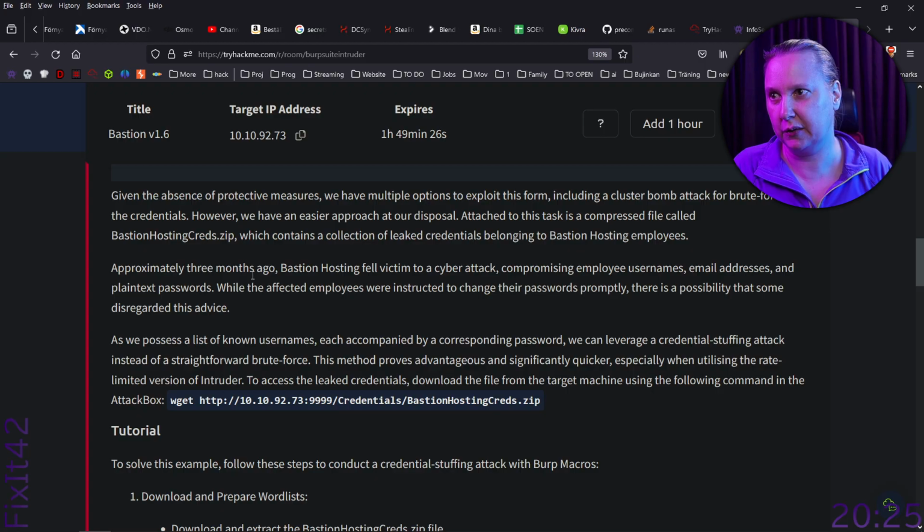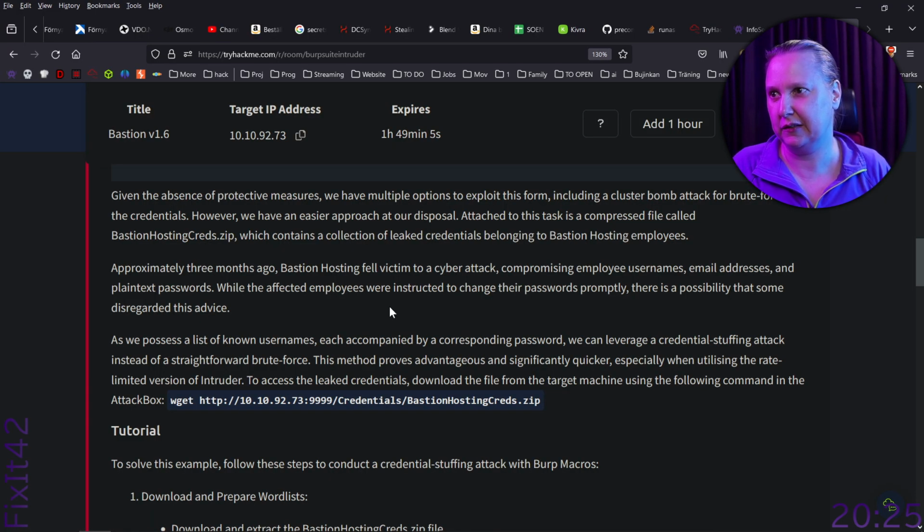Approximately 3 months ago, Bastion Hosting fell victim to a cyber attack compromising employee usernames, email addresses, and plaintext passwords. While the affected employees were instructed to change their password promptly, there's a possibility that some disregarded this advice.